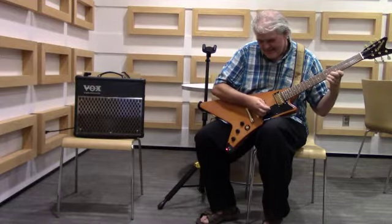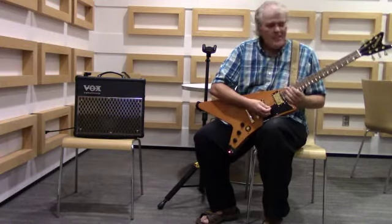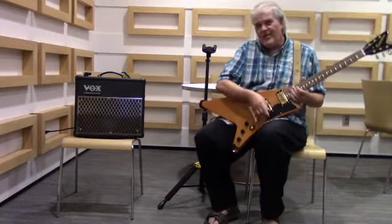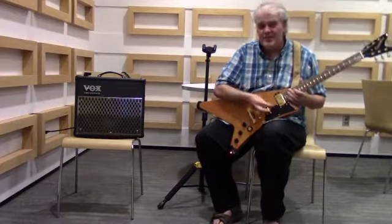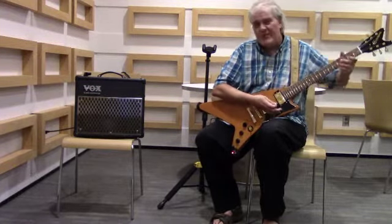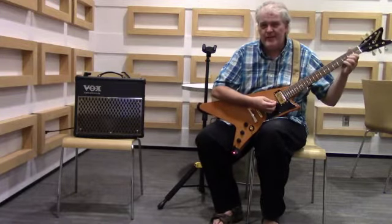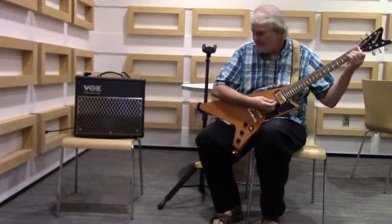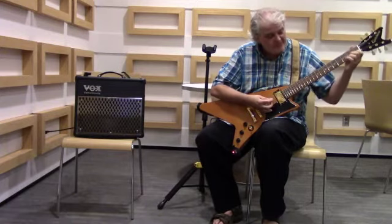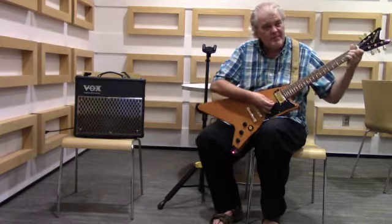But to me, this will always be an 80s guitar, even though it was from the 50s and it was meant to be space age. When I grew up, the 80s was supposed to be space age. We were supposed to have our rocket packs, and we were supposed to be done with communism, but things didn't turn out that way, did they? Oh, how about a little Big Country?